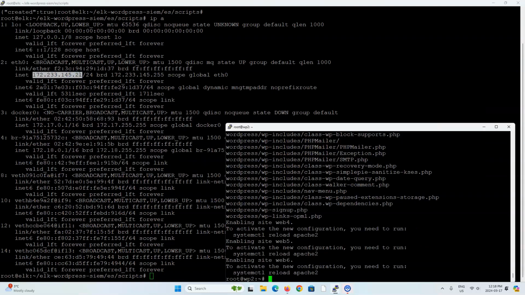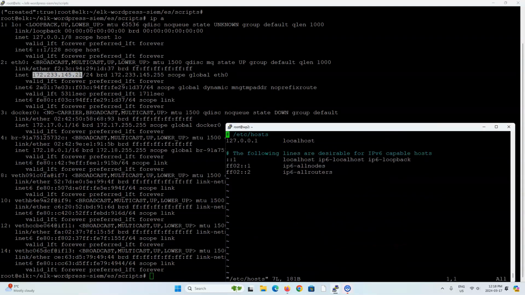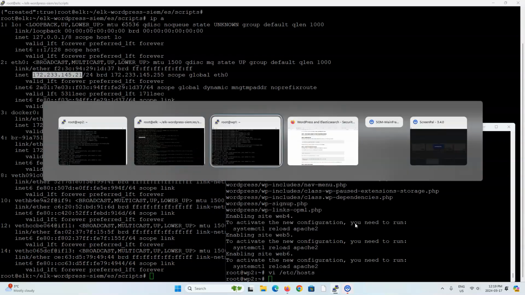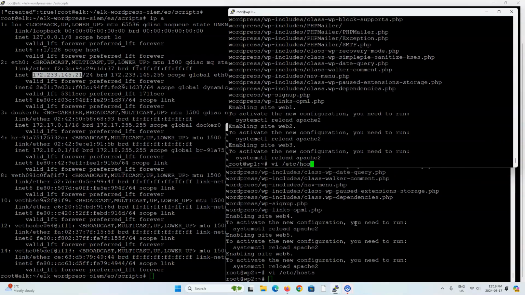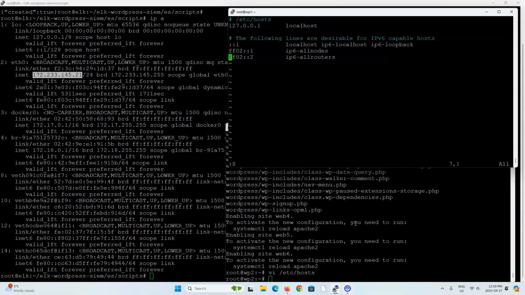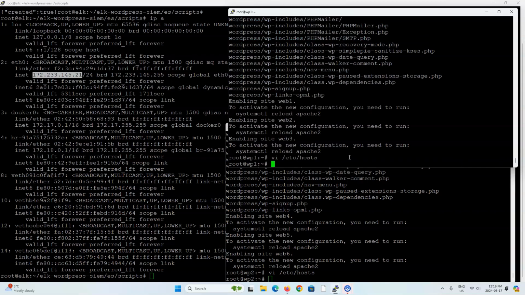And now let's jump over to one of our Linux servers, and I'll open the host file and add it here, ES01 Kibana. And I'll save, and let's go to the other server, open up the host file, add the address here, and type in ES01 Kibana, save. Now these Linux servers know how to find our Elastic Stack.